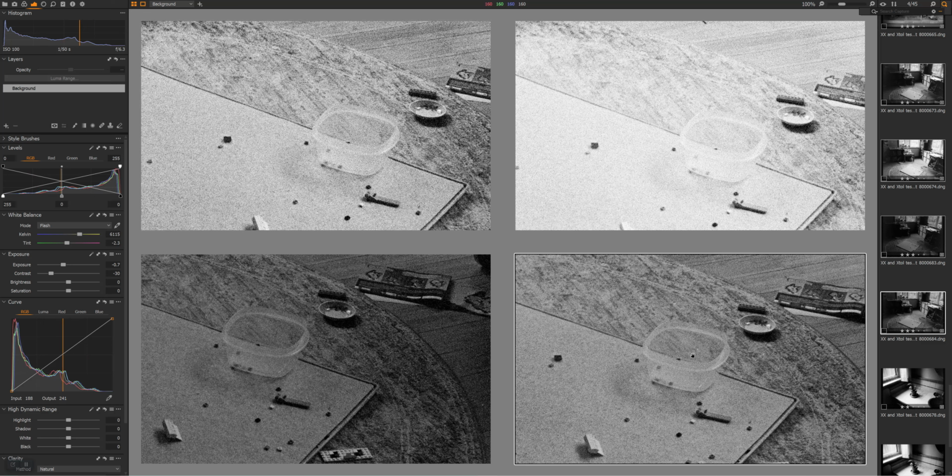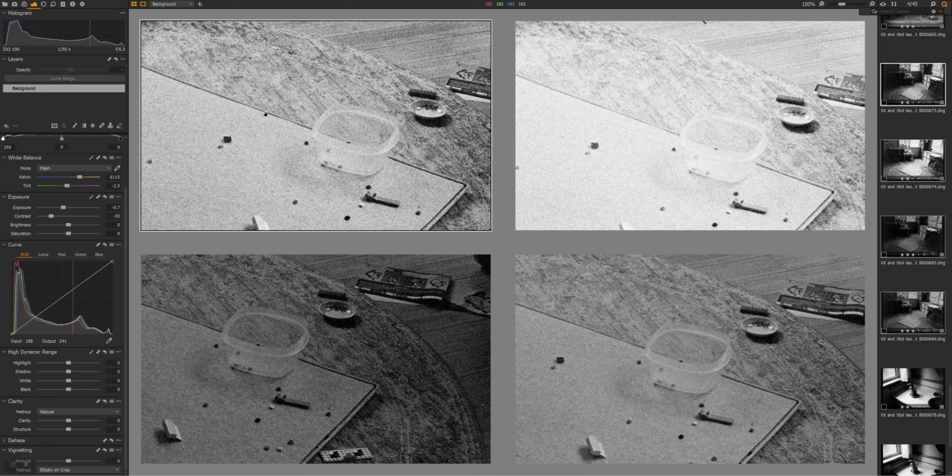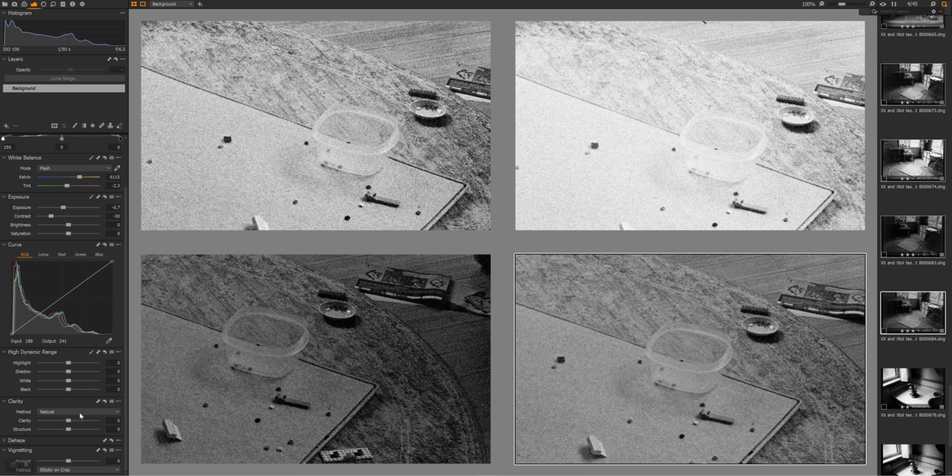I could try to mimic that one down here, but the best way to mimic it is actually, oh, look at this, I actually forgot. So here's the clarity slider off. Compare this one to that one, right? This one up here has way more acutance. This down here, to even get close to the one in the top left, I have to cheat it with the clarity slider. In previous videos I've said that the best way to explain acutance is with the clarity slider.